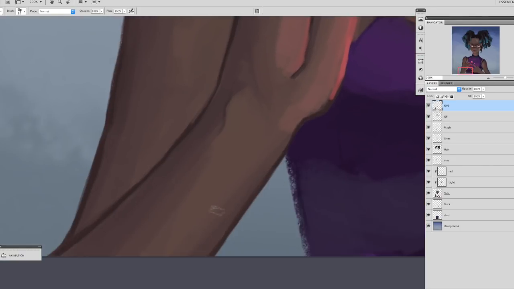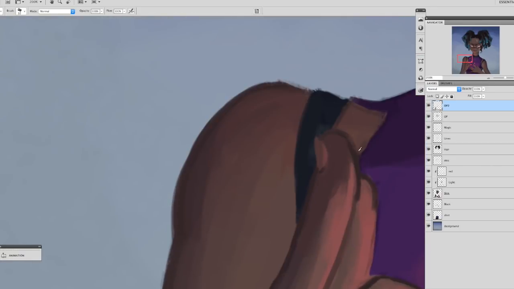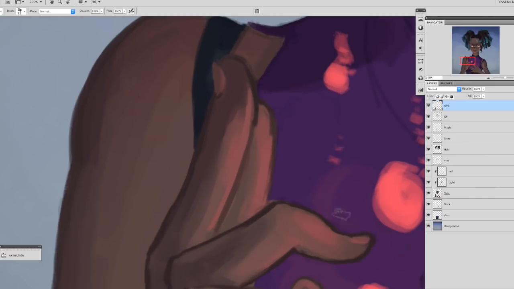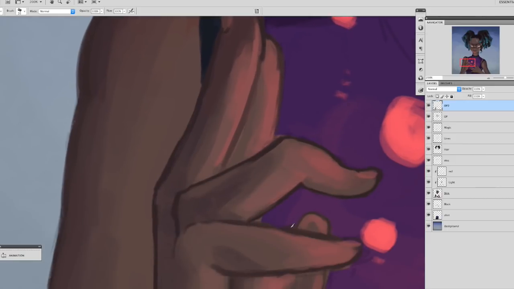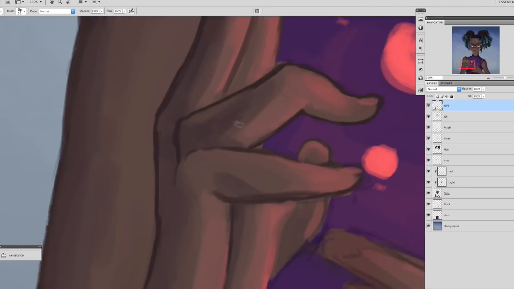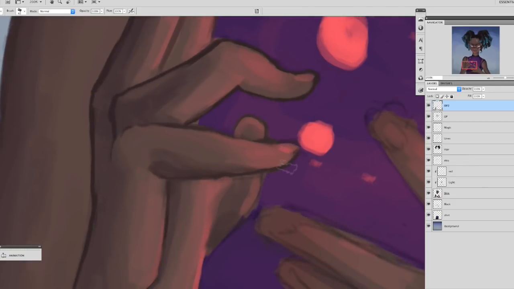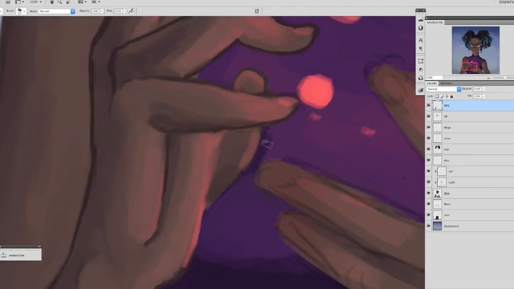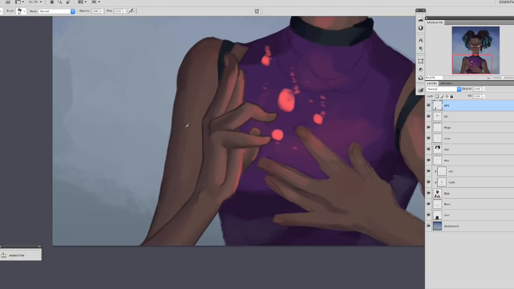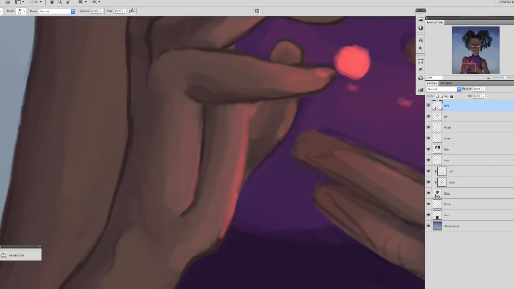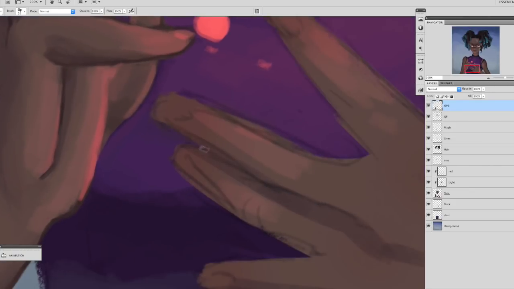But I still love clipping masks, and I still love my lasso selection, I still love my liquify tools and all the benefits of digital art, don't get me wrong, but I've warmed up more to the idea of overpainting. It does take patience, I'm not gonna lie, but it doesn't feel like as much of a chore as it did originally. And there's also a lot more freedom. You can add details willy-nilly instead of having to go through the process of sketching, line arting, and then base coloring, and then shading, highlights, whatever.